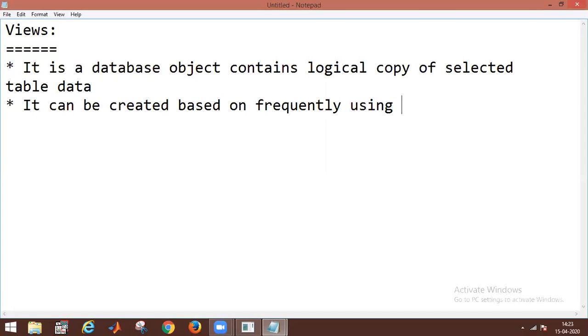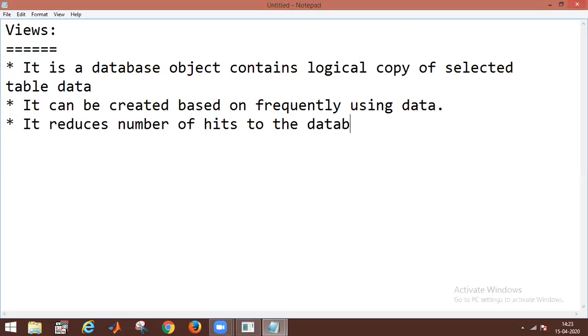Also, by using views, it reduces the number of hits to the database. By using the table, we access the database directly.